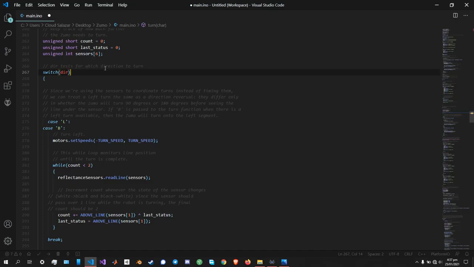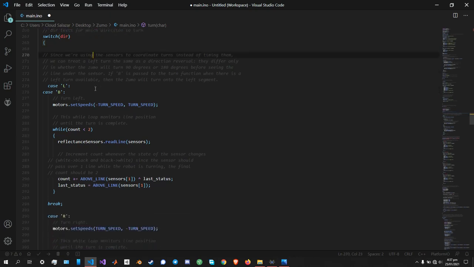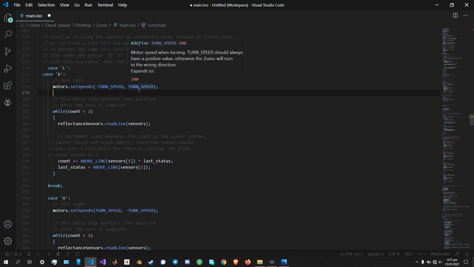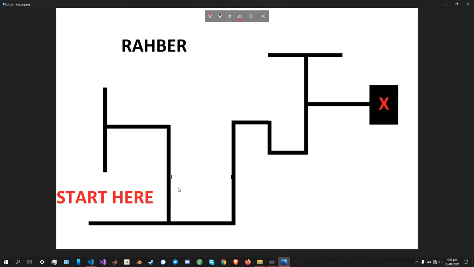And since the sensor is a local integer, we need to define it every single time. Unfortunate, I know, but we can't find a better way to do it. I'll explain why the case L and B are the same in a minute. It is pretty simple here. You turn the motors. If you need to turn right, you move the left motors backward and right motors forward. And as I explained, here, left motors backward and the right motors forward will give it a left turn. So that's what it's doing.